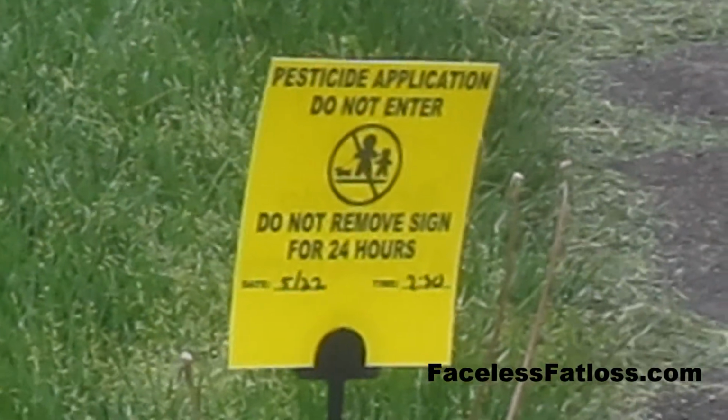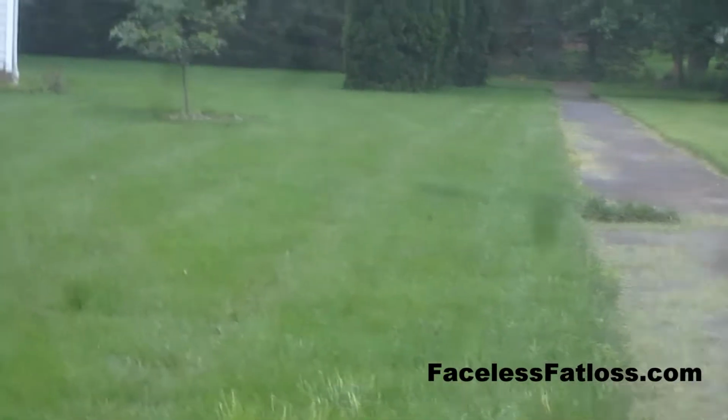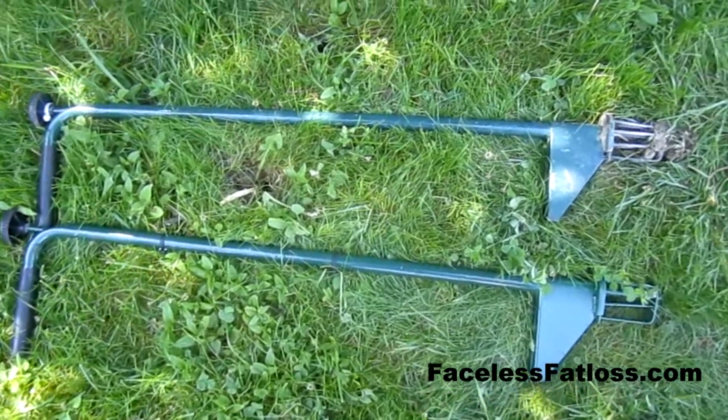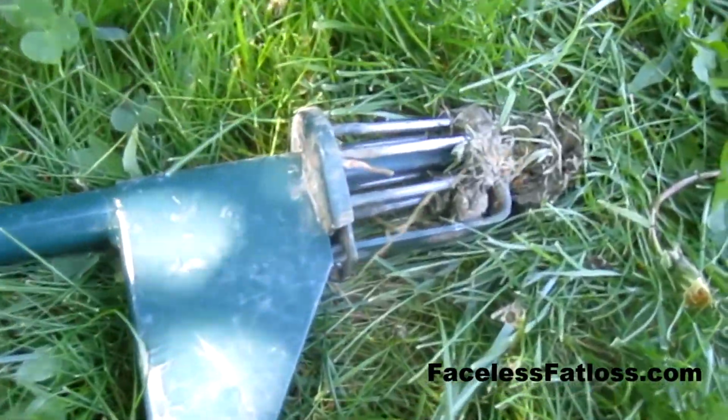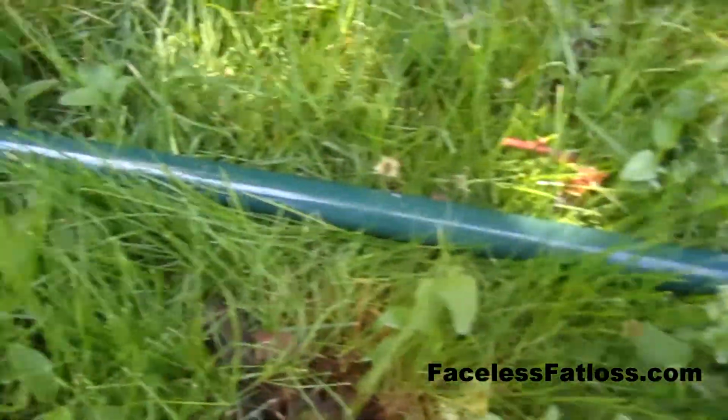And you see these signs everywhere around your neighborhood about the application of either the pesticides or the herbicides, such as the glyphosate. And I'm going to explain to you why you might want to reconsider whether it's a good idea to be using this chemical or not in light of the research that I will refer you to.